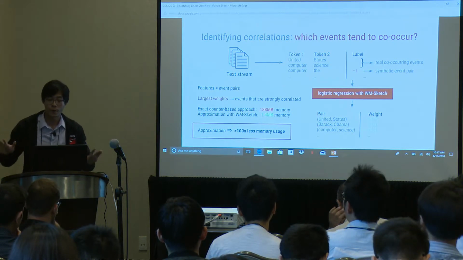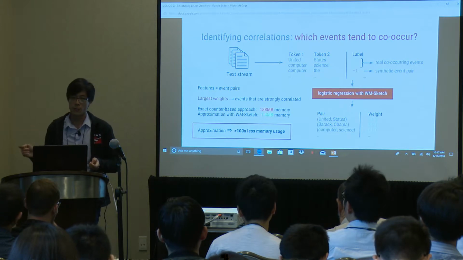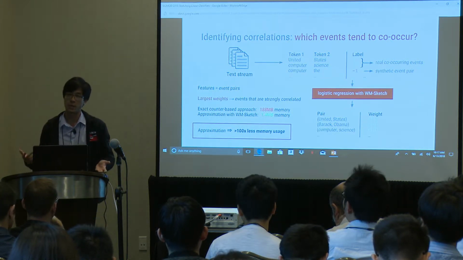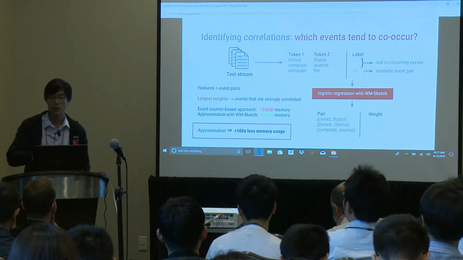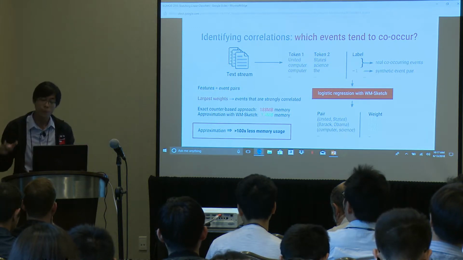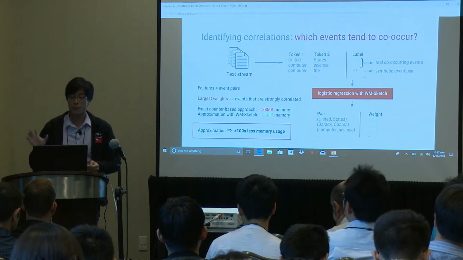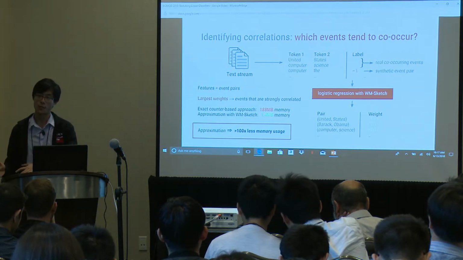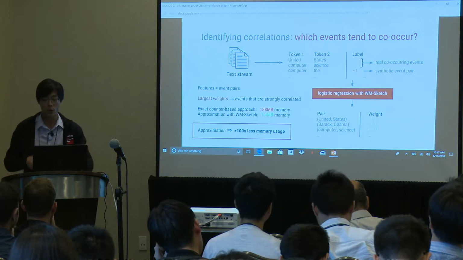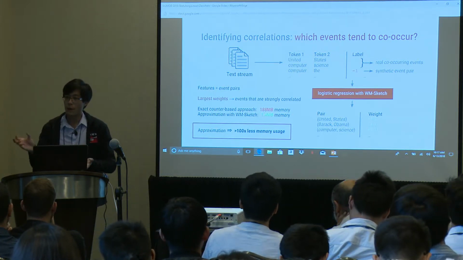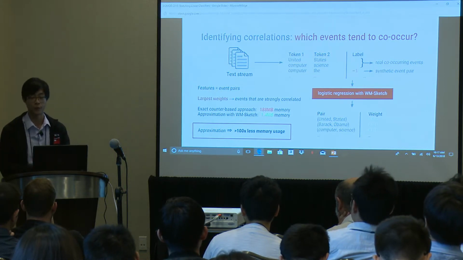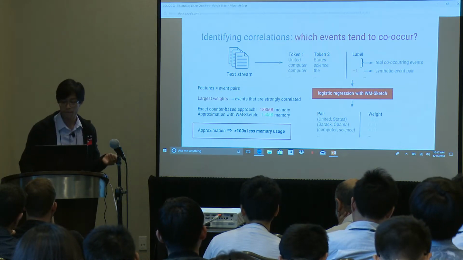There is a standard approach in NLP where you just maintain counters for the occurrences of word pairs. And this takes almost 200 megabytes of memory. We find that we can get a pretty good approximation, not perfect, but pretty good, for this problem using only 1.4 megabytes of memory using this sketching-based approach. So what we show is that by accepting some approximation error, we can get over 100 times savings in terms of memory usage for this problem. So this is pretty good.